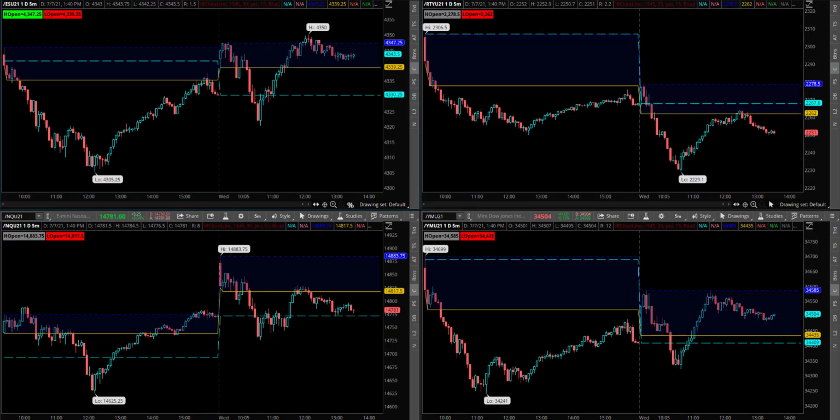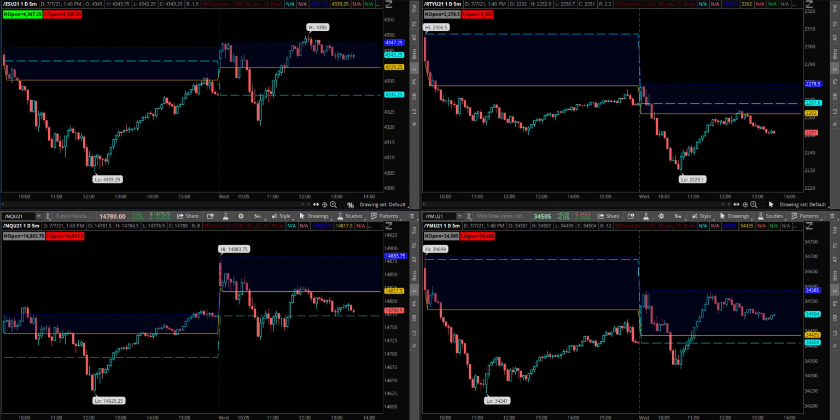Today is Wednesday, July 7, 2021. This morning we saw the markets sell off pretty hard early on in the session, followed by a strong rally right back up to the highs here in the S&P, which is this top left chart. We've got some strong bounces in the other instruments as well, but not quite as strong as the S&P, which actually made new highs this afternoon following that sell-off this morning.